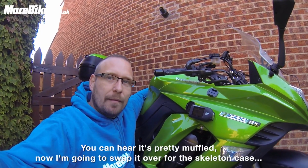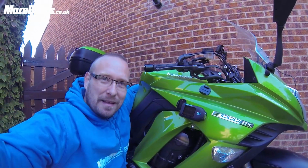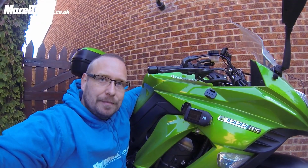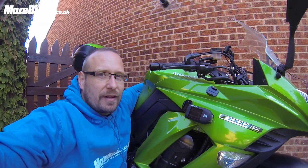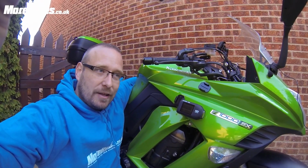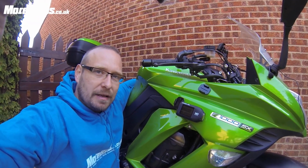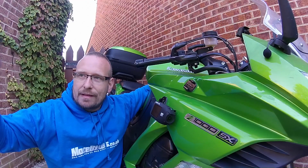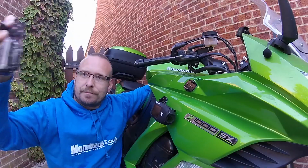Now I'm going to swap it over and put the skeleton case on. Okay, this is a Hero 3 with the skeleton case on. Audio's a lot better. Slightly more muffled than if you take it out of the thing altogether, which I'm going to do in a moment. But if you're running the skeleton case, you'd want to make sure there's definitely not going to be any rain about, no puddles or anything, because of course your camera is exposed at the back.